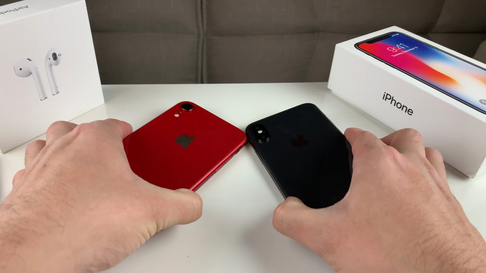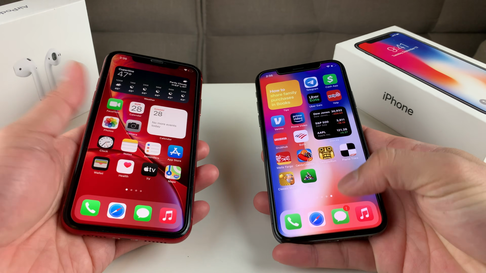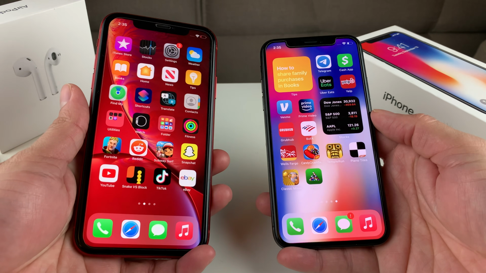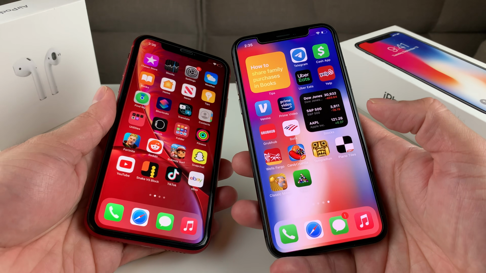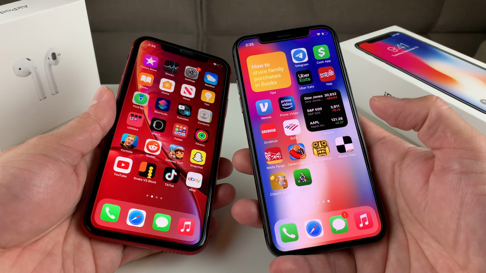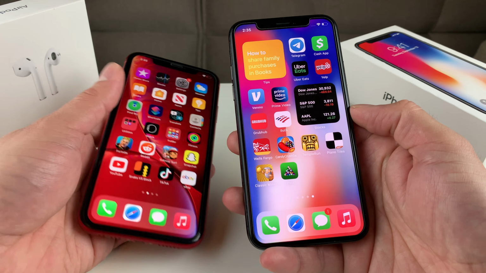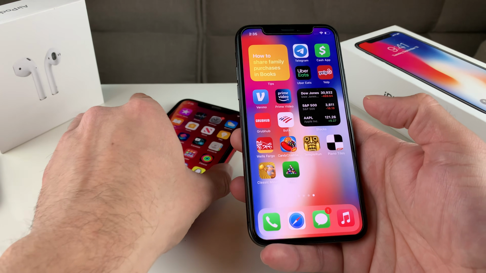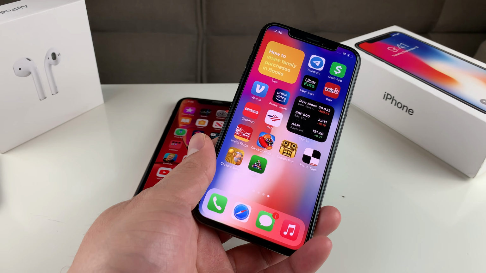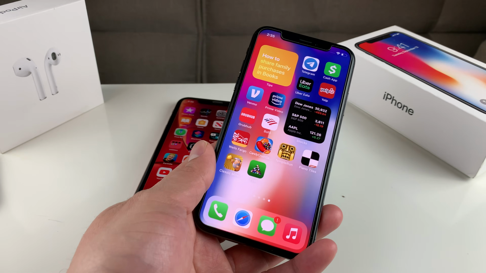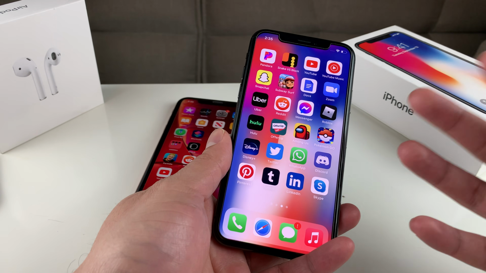So the iPhone 10R and the iPhone 10, there's a lot of similarities and a lot of differences that you want to know between these two devices. First thing first is the release date of these phones. The iPhone 10 in my hand was released in November 2017, and this is the first time Apple released the all-screen iPhone, moving on from the iPhone 8. There was no iPhone 9, and the iPhone 10 was a special edition because it was the 10th year of iPhone for Apple. It was a big flagship phone and surprised everyone with the all-screen OLED display it introduced.